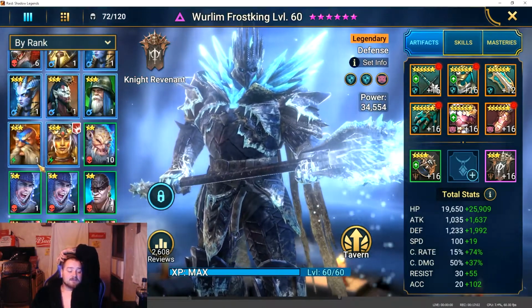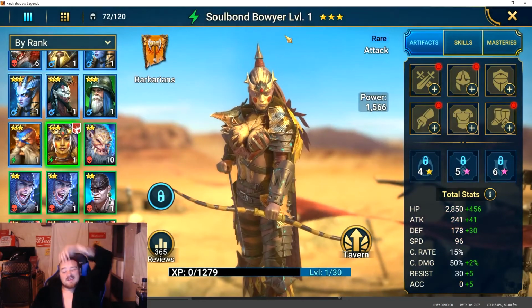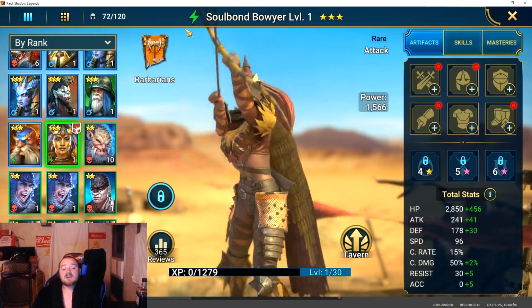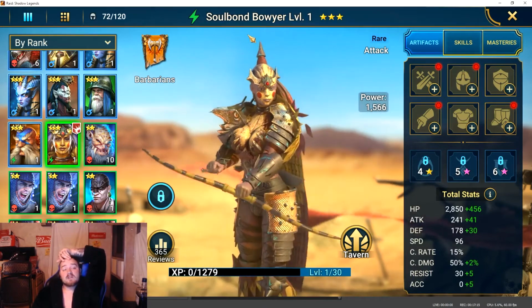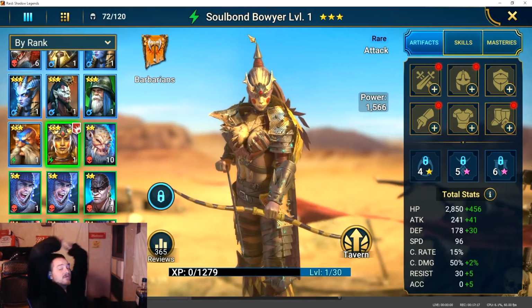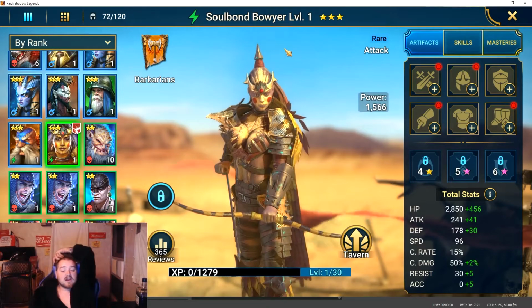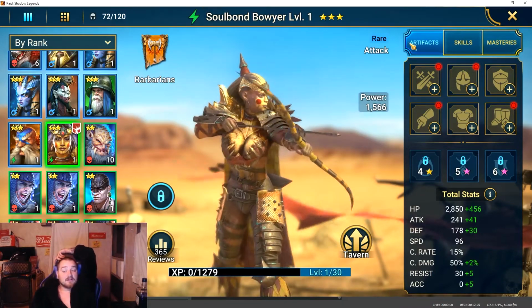Moving on. Soulbound Bower, I actually heard is one of the amazing champions, I've seen from Hell Hades and Ash and Salt. Soulbound Bower is another one that I need to rank up. She's really good, even viable into Gold 4 Arena. I made the mistake of getting rid of her before, but I just recently got her again, so I'm going to be keeping her and working on her.